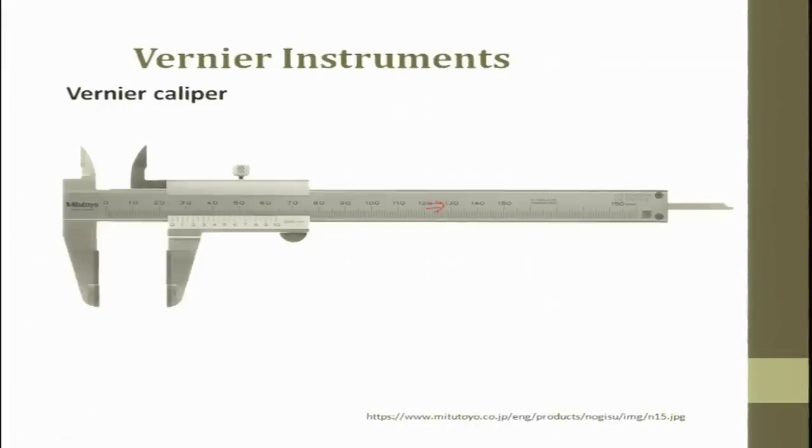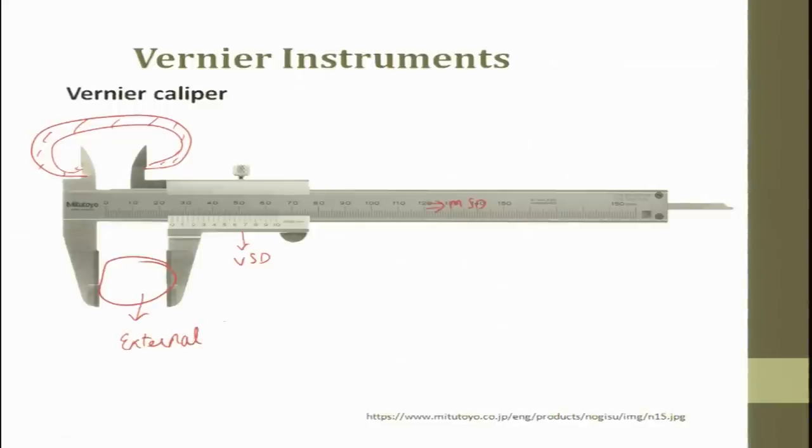So, this is the main scale reading and this is the vernier scale division. If you put a component here, this can be used for external and this can be used for internal. For example, I can put a component something like this. This is for external and this is for internal features. First we slide this across the main scale division and see what the value is at 0, so that we know the millimeter reading. Then we try to match the graduation on the vernier with the graduation on the main scale division. The moment one of these graduations meets, we take this, add this, and then take the vernier scale division.